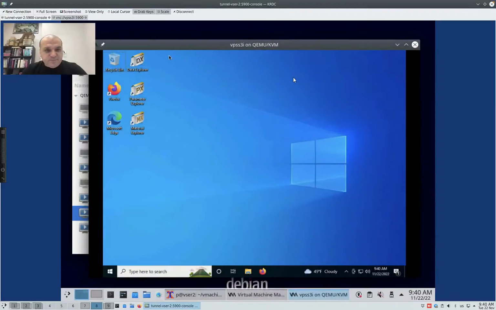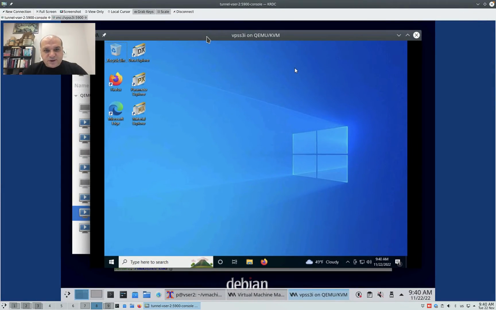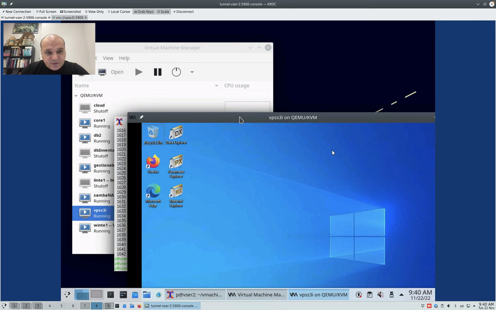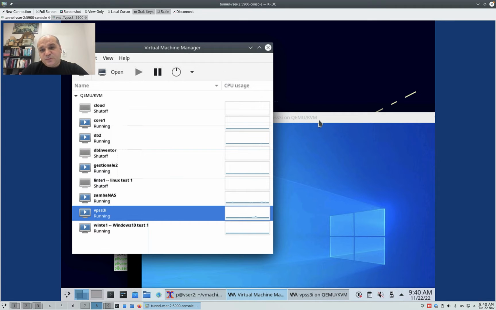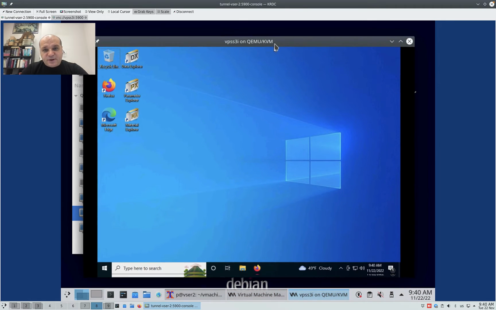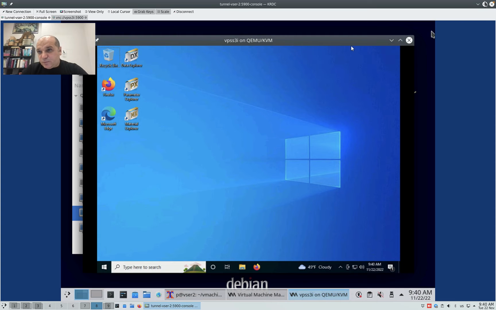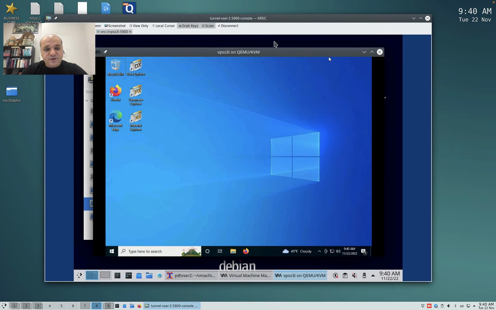So, hi everybody, here I show you how to exit, or quit, or save yourself from the annoying situation in which you have maximized a virtual machine and you're not able to minimize the screen again. We will see now what I mean. I have here KVM virtual machines and I am accessing them through a VNC client, KRDC.